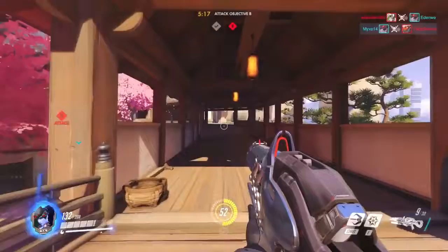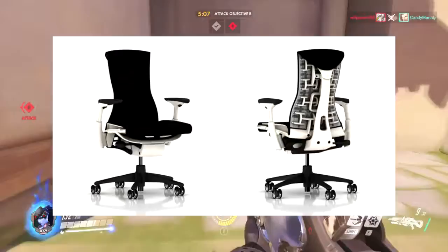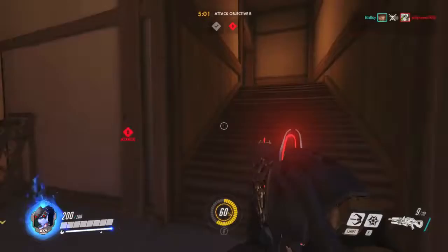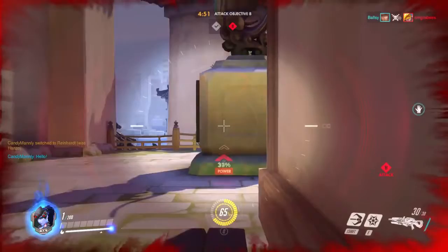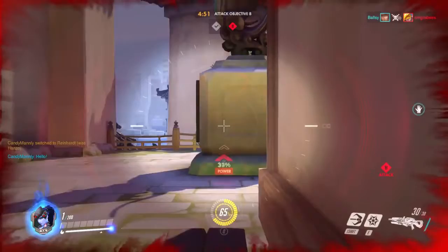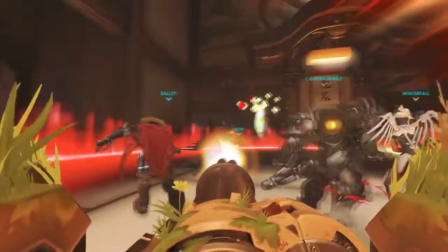In my search I came across the Herman Miller Embody chair, and a lot of people are raving about it. That is an $1,800 chair, Canadian. Looking at the used market, Herman Miller Embody chairs were going for around $600 to $700. I don't want to spend that kind of money, but the health benefits — I think that's worth it. I want something functional that's going to last me the next 10 years plus, not just marketing hype.